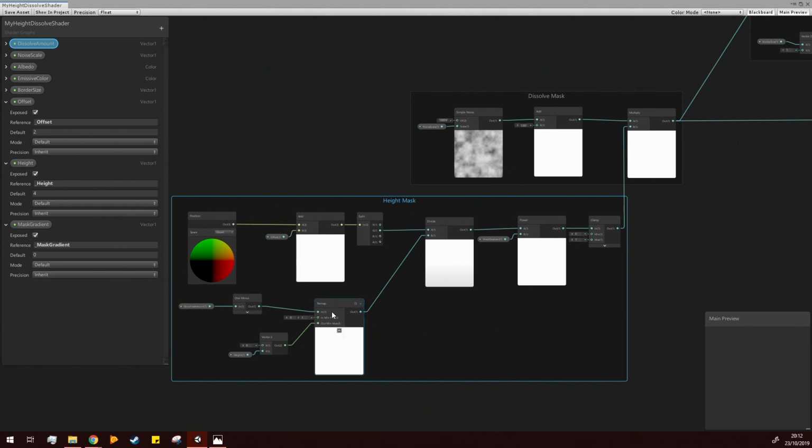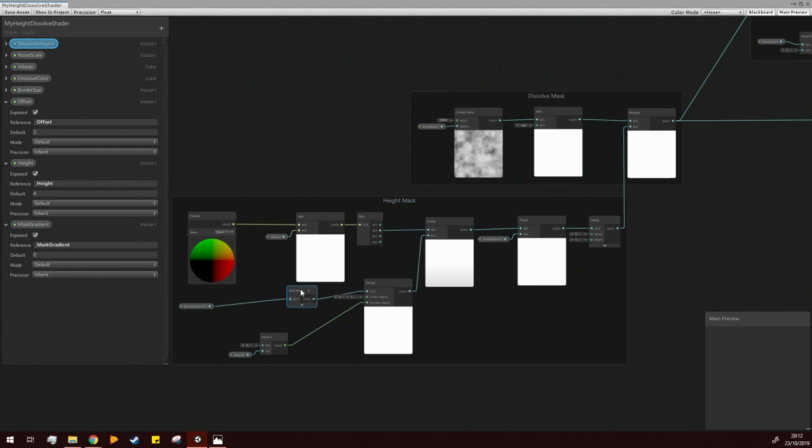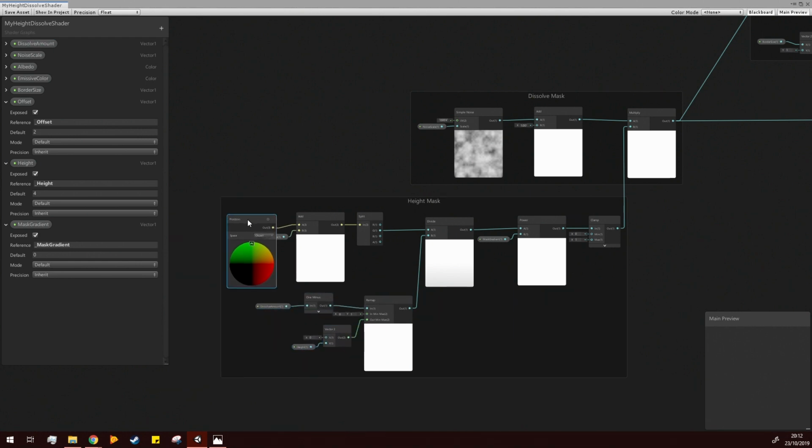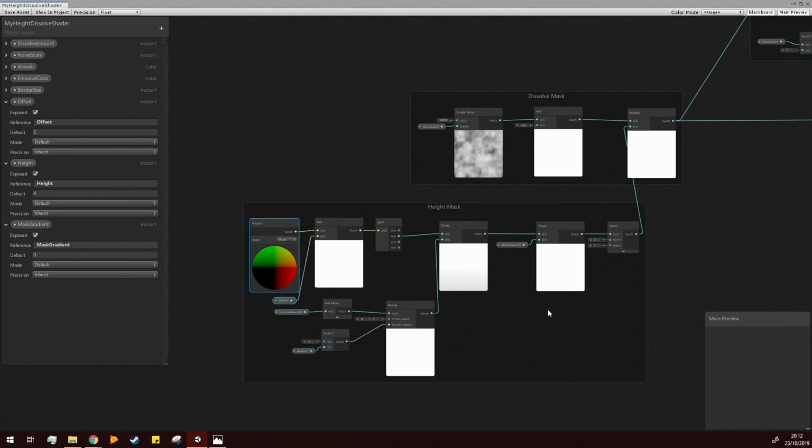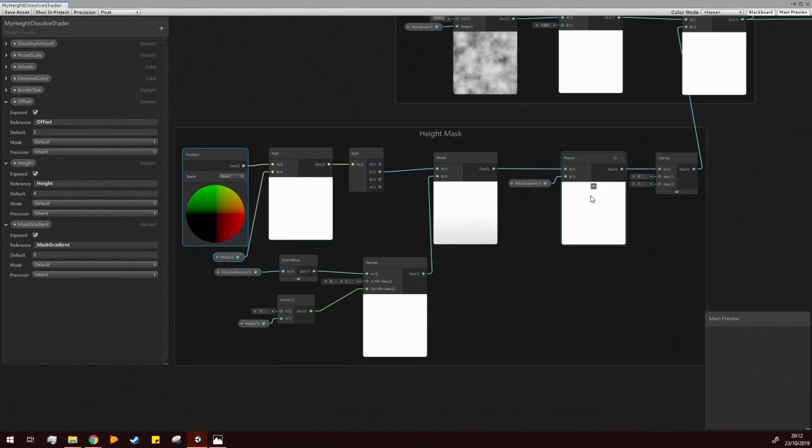So I have my height mask. Let's put things together, zoom in a bit so you get to see everything because it's super small even for me. Offset, I like to put it here and put things together. Not that much. Okay, yes. So this is our height mask. Position, adding plus offset, getting the vertical axis. If you get the right axis, you will get the same mask, but in the right axis, or the forward axis. That's your choice. This is a height mask, so vertical axis of the object.